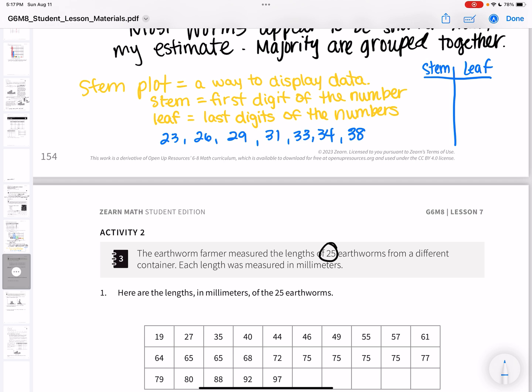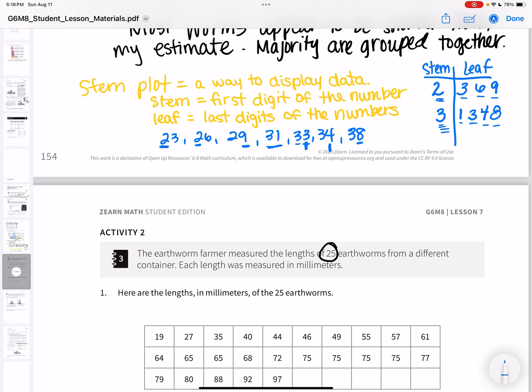I'm going to take the first digit of the number. So in 23, that would be 2. So I'd write 2. And then my leaf is 3. That makes 23. But I also have 26, and it has the same first number. So I simply write the 6 in the leaf. And then my next one is 29, has the same first number, 2. So I just write the 9 under the leaf section. So now I see I have the numbers 23, 26, and 29. Same with the 30 numbers. So I have the number 31. I write the 3 here under the stem and the 1 under the leaf. Then we have 33. So again, I just write this 3 under leaf. Then for 34, I write the 4 under the leaf. And for 38, I write the 8 under the leaf. So I know I have 31, 33, 34, and 38. That is a stem plot.